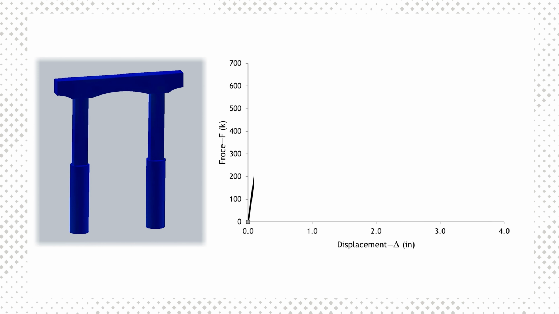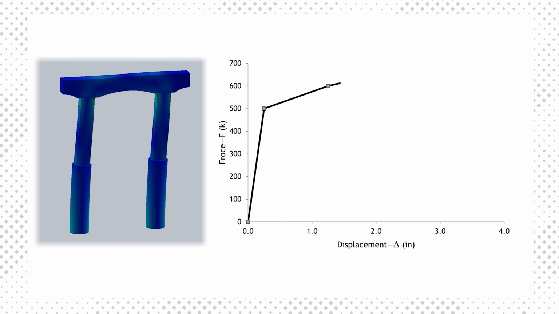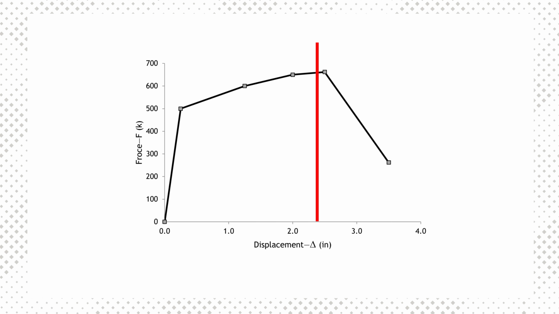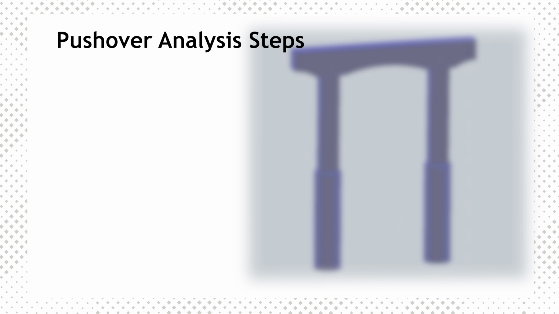This creates a force displacement curve of the system, like a stress-strain diagram, absorbing energy. The force and displacement are increased until the system becomes unstable. If the structure can still carry load at the target displacement and meets ductility requirements, it is considered acceptable. If not, member strengths and ductility are increased until it can. More specifically, the pushover analysis requires the following steps.